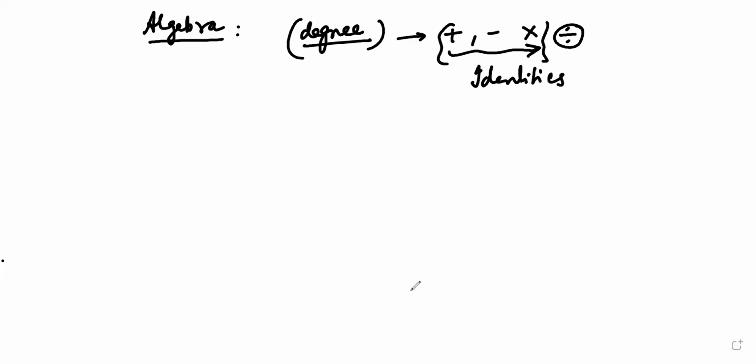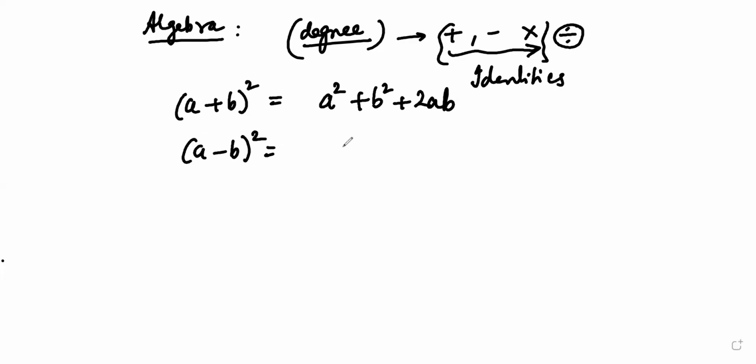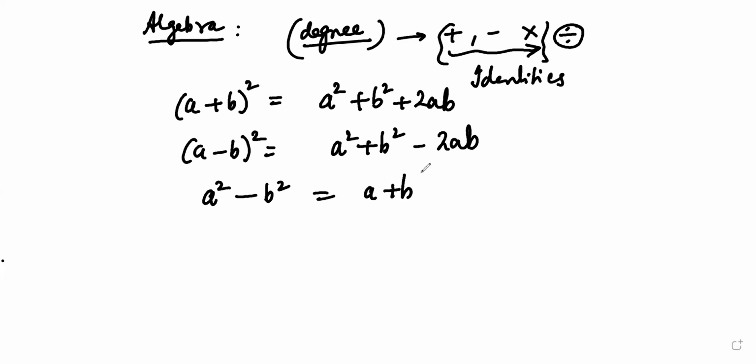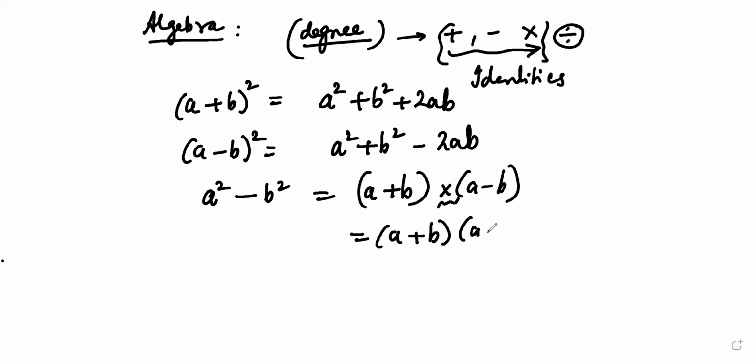And then coming to the identities, we spoke about a plus b the whole square, which is a square plus b square plus 2ab. And a minus b the whole square, it is a square plus b square minus 2ab. Then we talked about a square minus b square, which is a plus b times a minus b. I told you that you can omit that sign. So this is not required. It is as good as this. So when there's nothing mentioned, it is multiplication. See, we saw up till here, right?